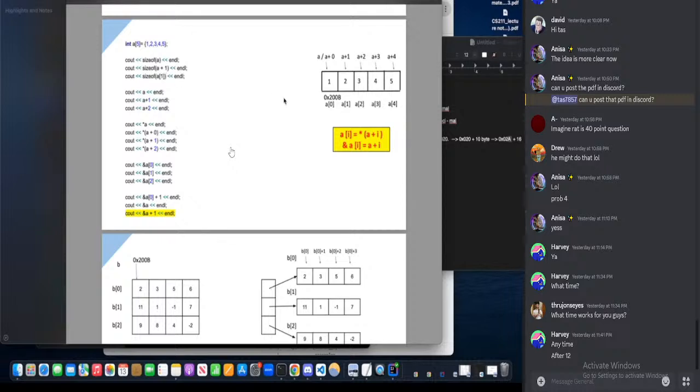All right, let me give you a hint right here. A plus 1. Would it be calling for the value within the array of 1? So in this case, would it be 2? No, it wouldn't. Or the address of value 2? Yes. In this case, you see right here, because it's referring to that specific address. Yeah, it will be 4. How did you get to 4 exactly though, if you don't mind me asking?